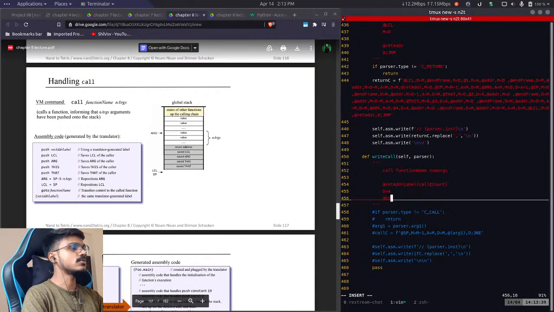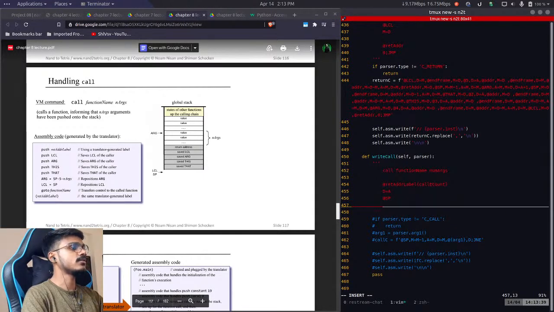So first we'll select the stack pointer and M equals D. Wait, first we'll have to dereference.